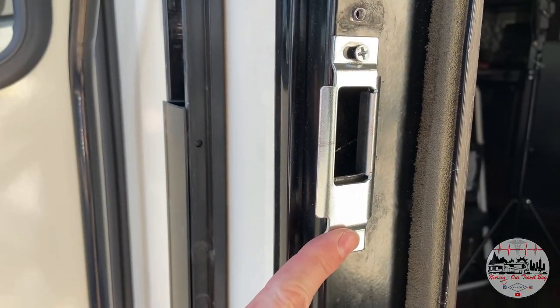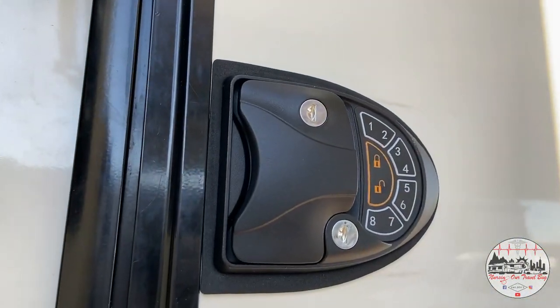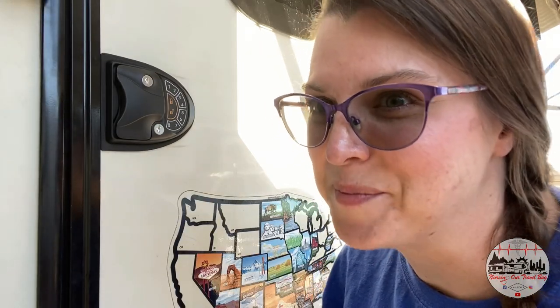The last little piece of this project is installing that strike plate — just two little screws, top and bottom, zip zip, and you are done. Now let's test this baby out. Test number one: it closes. Test number two: let's see if she opens back up. Now I am not actually going to go into detail about how to program your door lock — I don't need people coming around and reprogramming my lock. But the instructions that Latchit gives you are very clear and very detailed, so it makes it very simple.